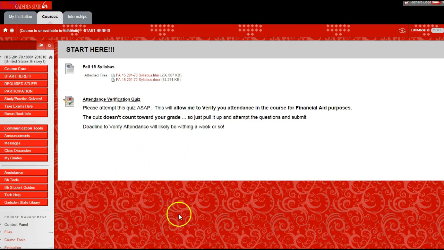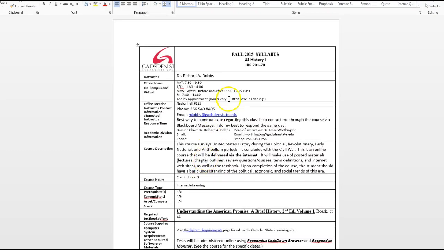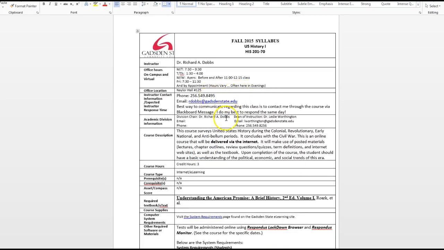I'm going to take a few minutes to go through the syllabus and the requirements and that type of thing. Okay, so I'm going to go ahead and pull the syllabus up as a Word document. Of course, this is 201 Section 70. For a lot of you, if you're not local, the office hours don't really matter, but I'm around a lot. On Mondays and Wednesdays, I will be over at our Ayers campus in the middle of the day. But other than that, I'm here a lot. I'm here a good bit on Fridays and even in the evenings a lot. So if you ever needed to come by, you can call and set up a time or stop by.